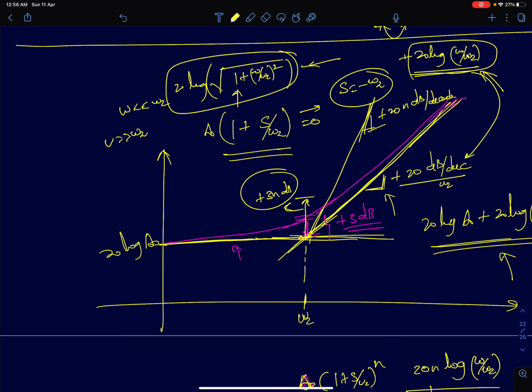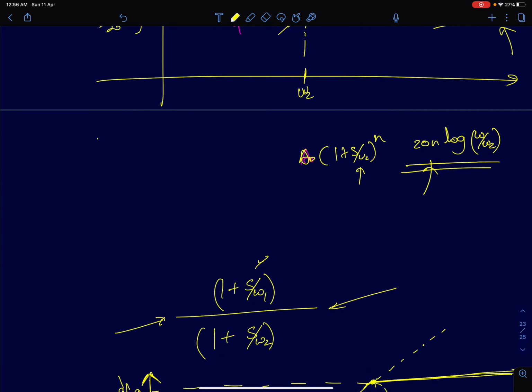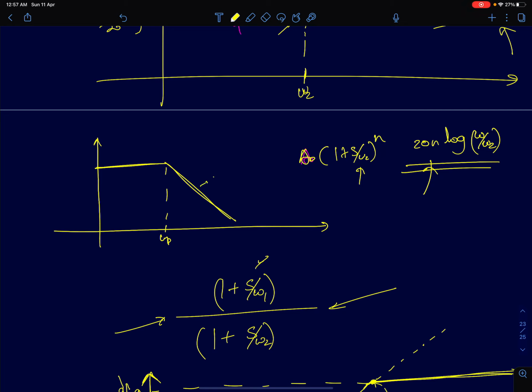So now we saw how to draw a transfer function for poles and zeros. Some important takeaway points here: if I have a pole, it will remain flat. If I just have a pole, it will remain flat for lower frequencies. After you encounter the pole, it will roll off. It will start decreasing with a slope of minus 20 decibels per decade. If I have higher order poles, more and more poles at the same point, it will start decreasing with a slope of minus 20n decibels per decade. So if it's a 2-pole system, it will be minus 40, 3-pole minus 60 decibels per decade, and so on.